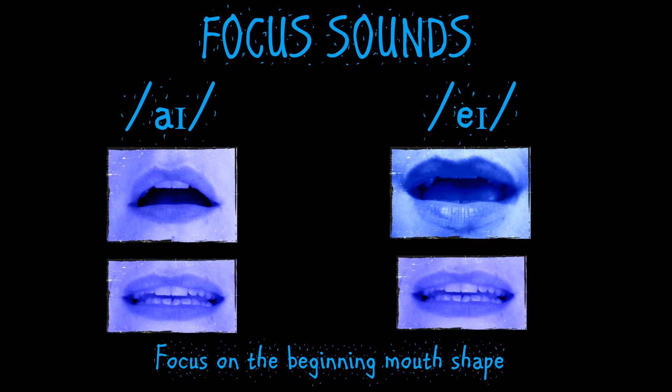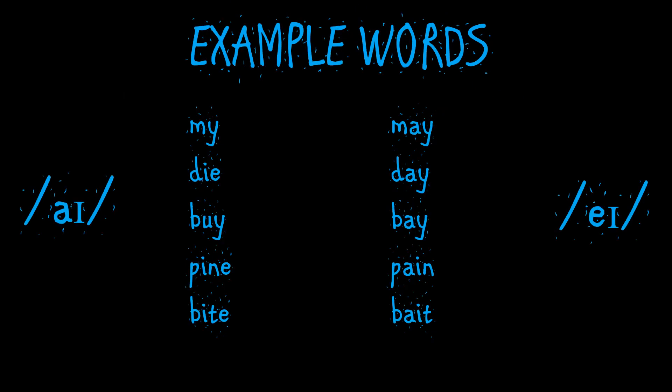With A we've got two parts to this sound — the E and the I that blend together to become A — so there needs to be mouth movement, that's really important. Also with every double vowel, we have a stronger initial part, so the A and the E part of these double vowels is stronger than the final I, which is weaker. Just to reiterate: that's I and A.